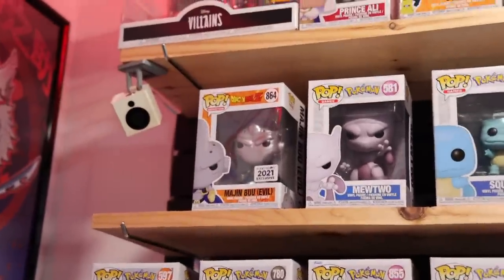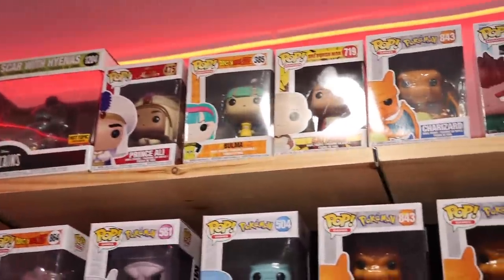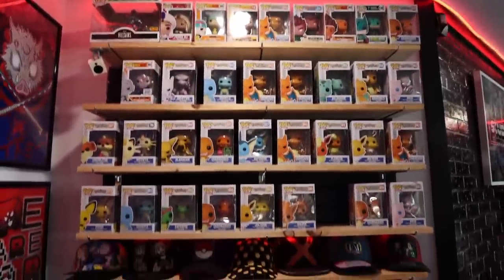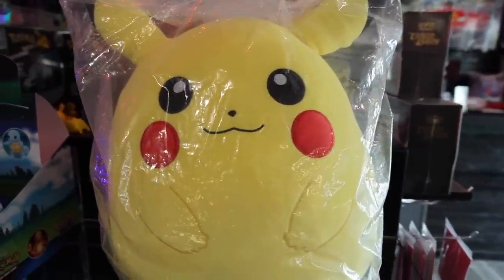I noticed this one, which is really cool — it's that Funimation 2021 exclusive. And then also above that, we've got Scar with Hyenas, Aladdin, some more Dragon Ball Z, and then way up at the top there — I don't know if you guys can see them — but it is Saitama. Seriously, guys, just a lot of really crazy Funko Pops all in one spot. And I can't forget to say hi to the Pikachu Squishmallow — love to see them.